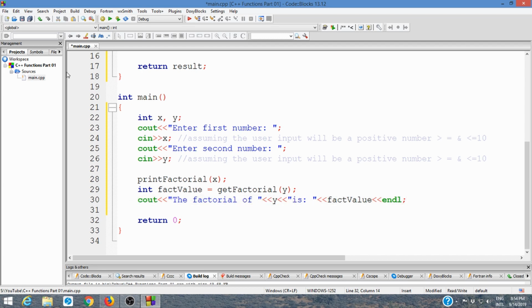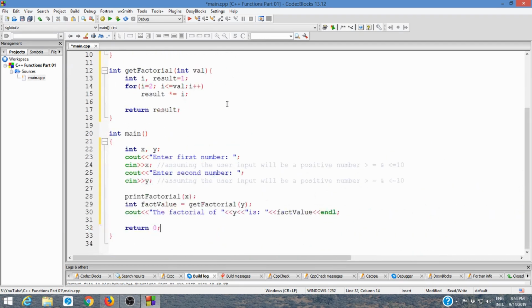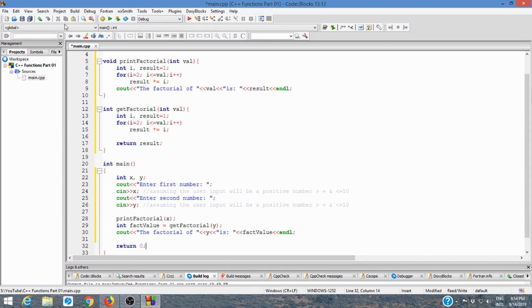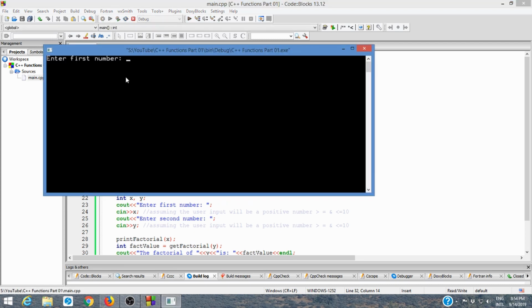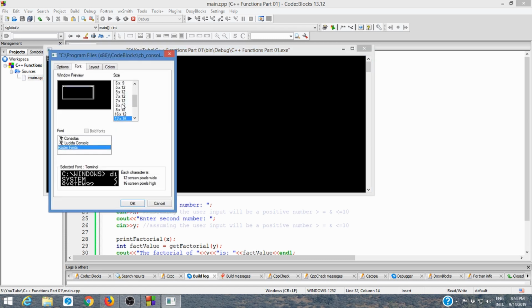Okay. So let's build and run the whole thing. So that is the whole code. So it is asking, as you can see, let me zoom it a little bit. Okay.